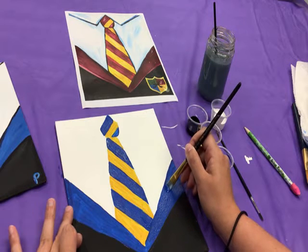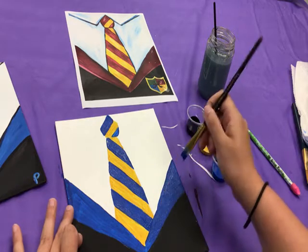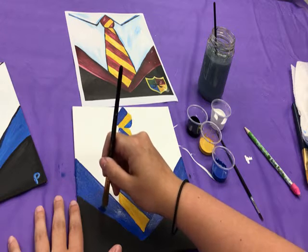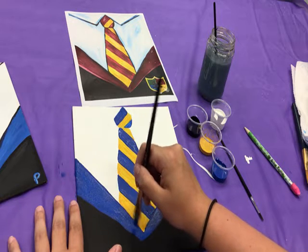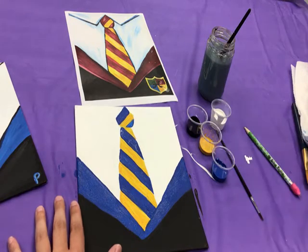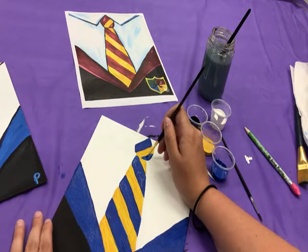And like I said earlier, if you get any on the white or the black, you can always just let it dry and paint over it. Most mistakes can and will be fixed by letting it dry and painting over it. I'm going to move to a smaller brush to get this part up here that I missed, if you can see it. I wanted to do that with a smaller brush because it is a little bit more detailed.